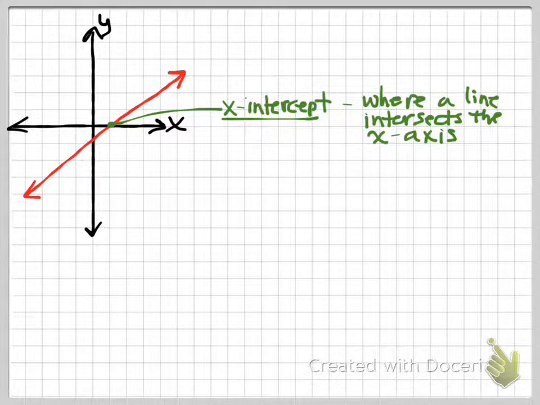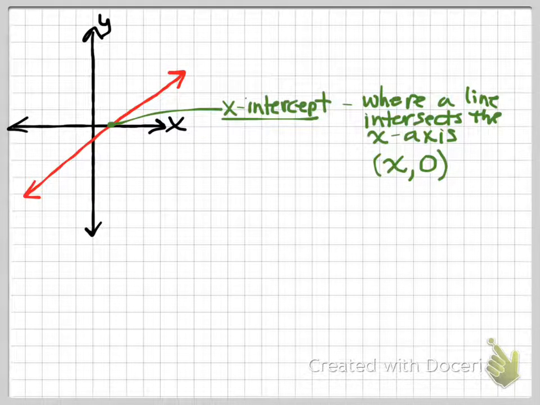Brian? 1, 0. Okay, again, we don't know if it's 1 or 15 because I haven't put any numbers there, so we're generically going to use, for numbers, x and y. Okay, so with that in mind, what would be the coordinates of that x-intercept? That's 1. Does it intersect the y-coordinate? There's a y-coordinate for that one? Okay, Serena? X, 0. Okay, if you notice, it crosses the x-axis at some number x. But it doesn't go up or down from the origin spot, so the y-coordinate actually is 0.